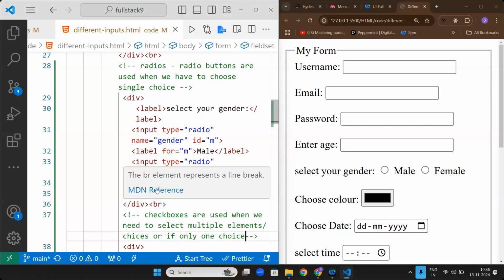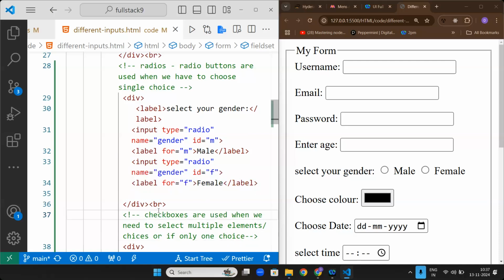CAPTCHA is a form which has only one choice, or terms and conditions. I agree to the terms and conditions, one checkbox will be there. You have only one choice, check or uncheck. You don't have two, three options. For these kinds of things, you will use checkboxes. Now, how do you do that, sir?